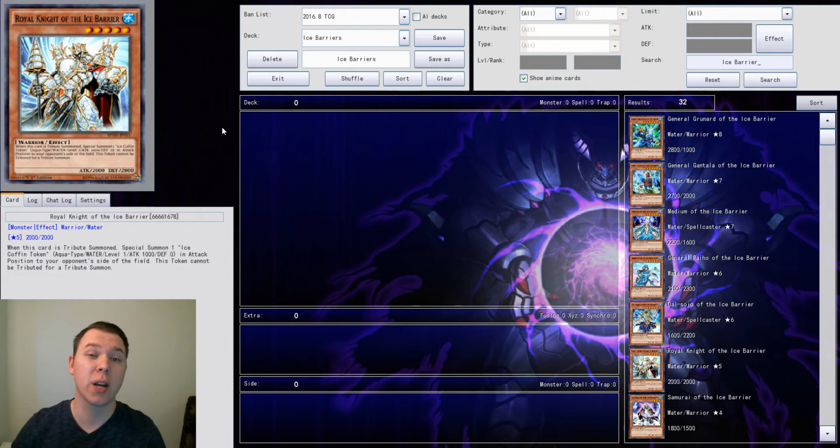Now today's deck that we are going to be building is Ice Barriers. Someone commented on the previous video of BDDs and requested that we do Ice Barriers. So today we're going to be trying to build that deck in the best competitive way that we can in order to deal with the meta. So we're going to go ahead and take a look at all these cards.